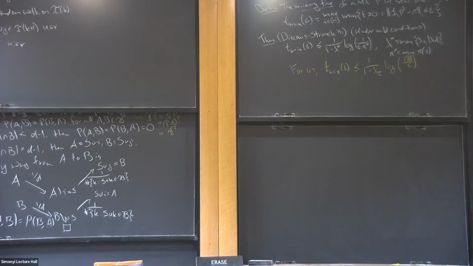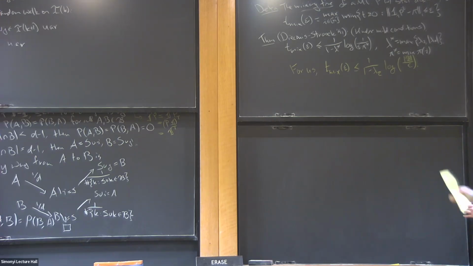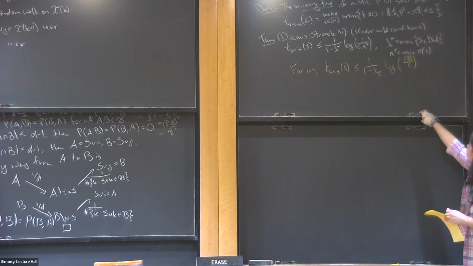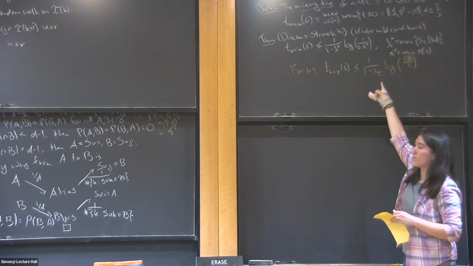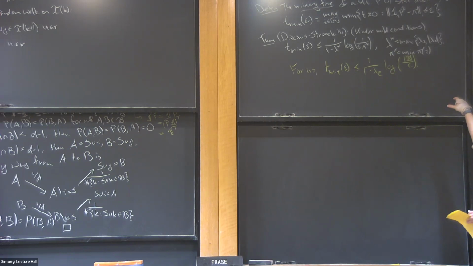Just to double check that I'm understanding the mixing time definition correctly. The mixing time T is how many steps it takes for us to get within epsilon of the distribution we're trying to converge to. Where within epsilon is defined in some way, yeah. Can you read off lambda star, pi star, and what's in the log? In the log is 1 over epsilon pi star. Lambda star is the maximum of lambda 2 and the absolute value of lambda n. And pi star is the minimum pi i.